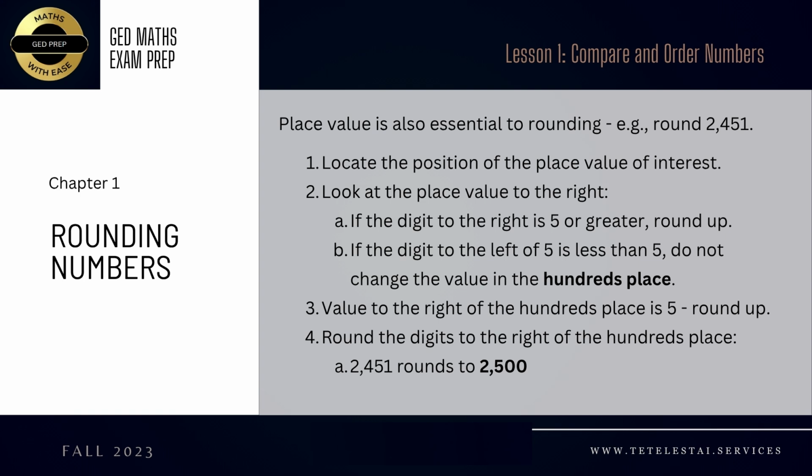So what do you think we're going to do here in this situation? We're going to round up, right? Because that's the rule. Anything that is either 5 or greater than 5, you round up. And anything that is less than 5, you round down. So if the number is exactly 5, that means you round up, because that inequality tells you that it's either greater than or equal to. And 5 equals 5, right? Yes. So we round up. Okay.